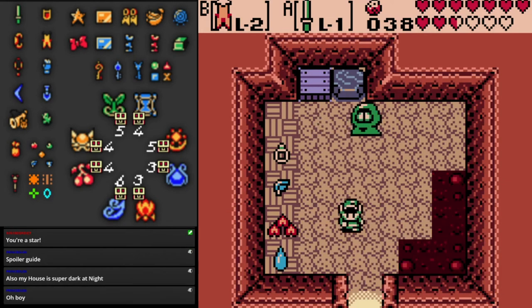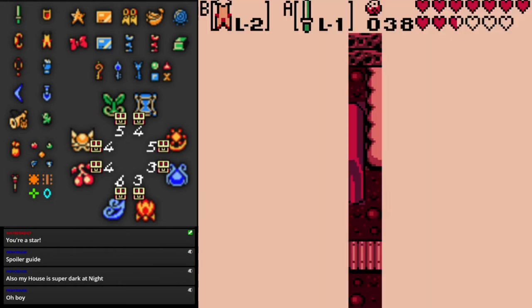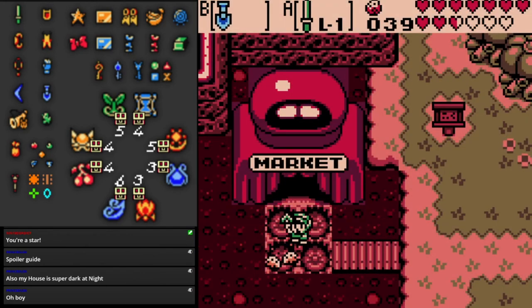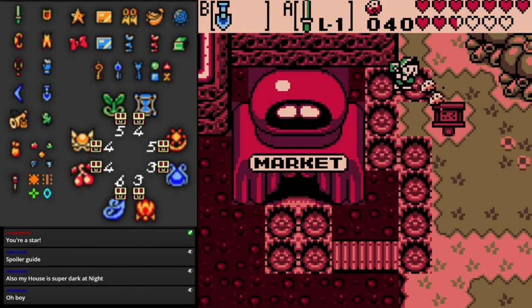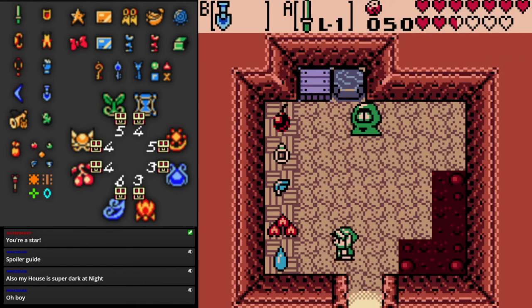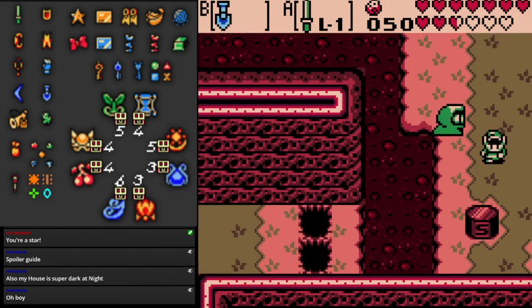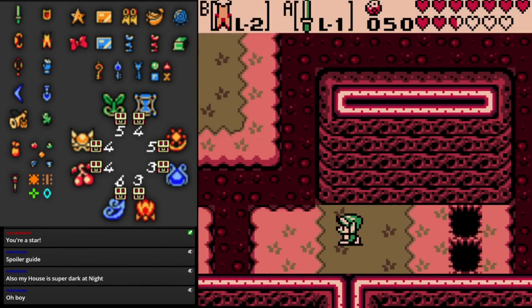Energy rain. Might as well get the bomb upgrade. Guess we're not getting the bomb upgrade. Unless... we're almost at 50. Oh, we're at 50. Do we have 10 bombs? We have 8 bombs. Are you kidding me? Fine. Fine. We don't get the bomb upgrade.